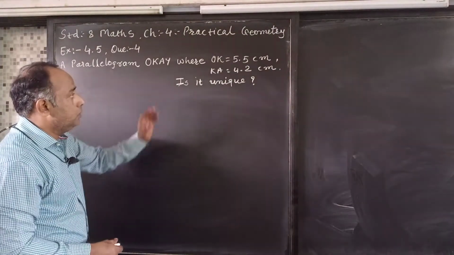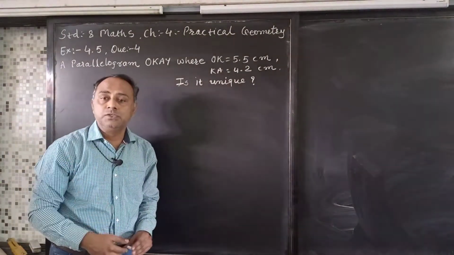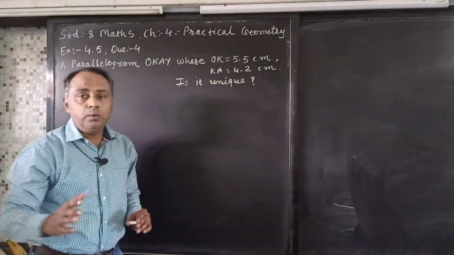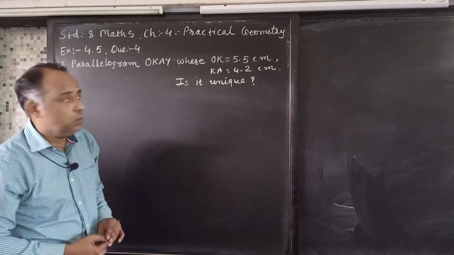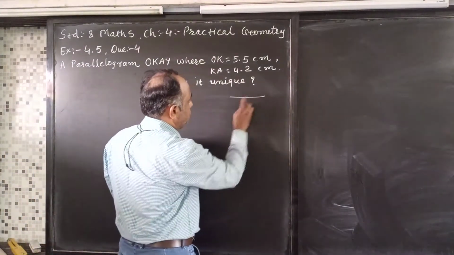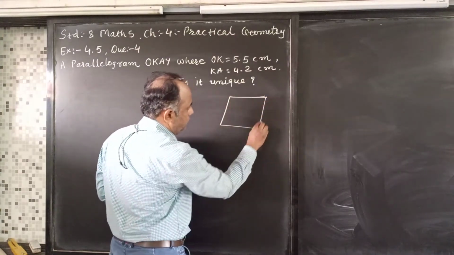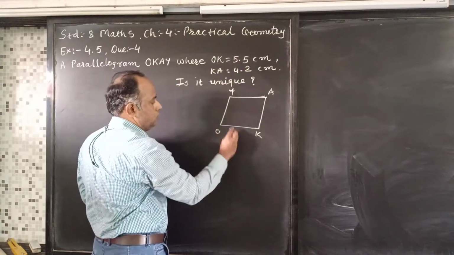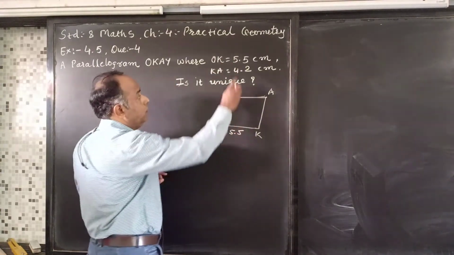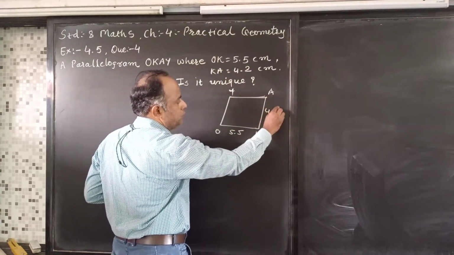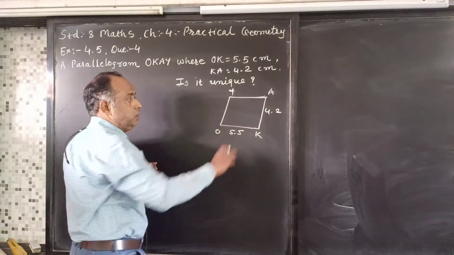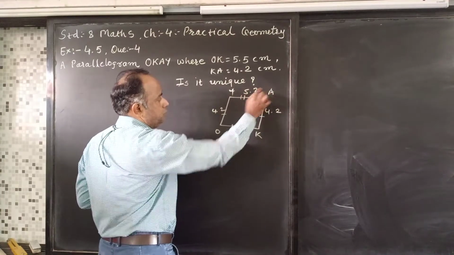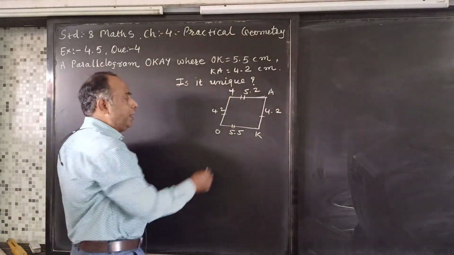As you know, before we draw the final or the fair construction, it is always very important to draw the rough sketch, just to get the idea of how it is going to be. So a rough sketch is required. There you see, friend, I am just drawing this parallelogram. I'll name it OKAY. OK is of 5.5 centimeter. KA is 4.2 centimeter. As we know the property that opposite sides will be same and parallel, so this will be 4.2, this will also be 5.5. Now the main question is the angle.